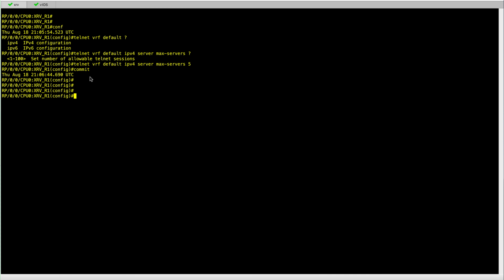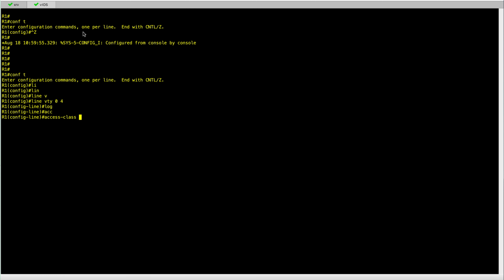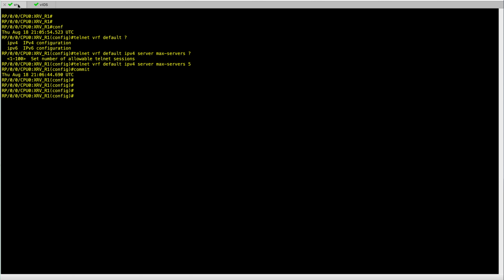So I'll commit my config. From the previous session I have already enabled OSPF routing between the loopback addresses, in a way that loopbacks are advertised on both nodes.